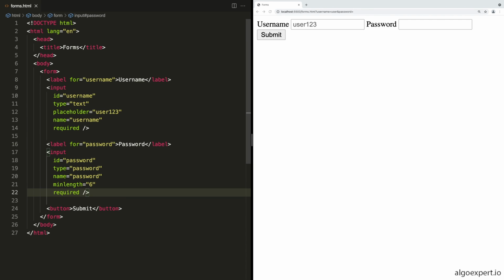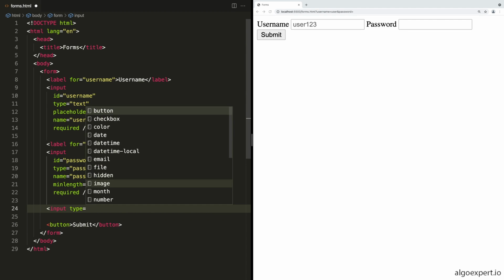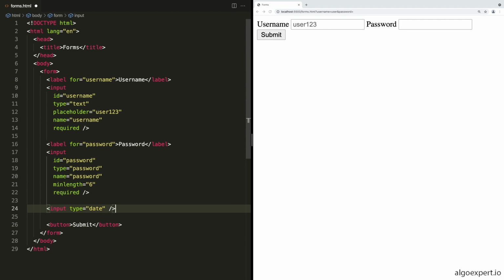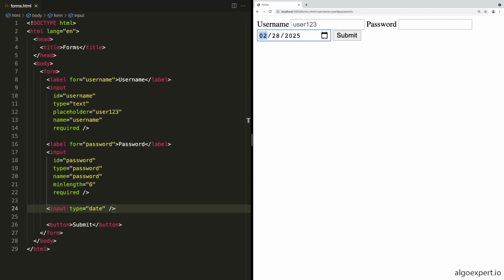Up next, there are a few more types of inputs that we should look at that can be useful for a variety of situations. So let's go ahead and add another input tag. And this one we can say is going to be a type of date. And type of date allows a user to pick a date. We get a pretty nice UI here by default that makes it easy to type into. I'll put January 1st, 2025, and you can see it sort of autofills this in for me with the forward slashes in a nice readable format. And I can also click on this to open up this date picker UI, where I can pick a date through the actual calendar. Up next, let's go ahead and look at the checkbox input.